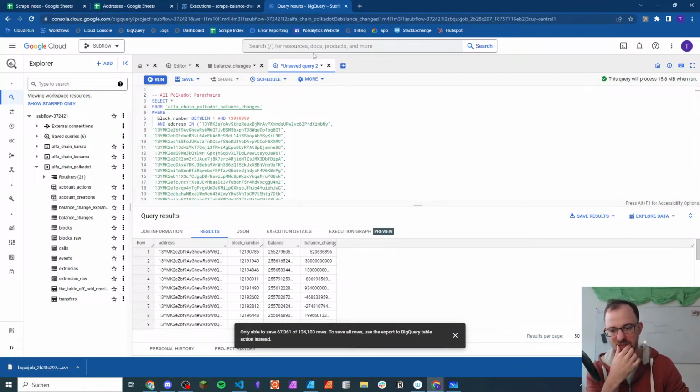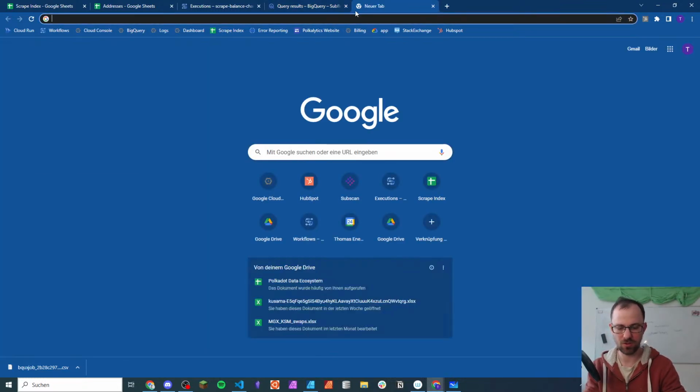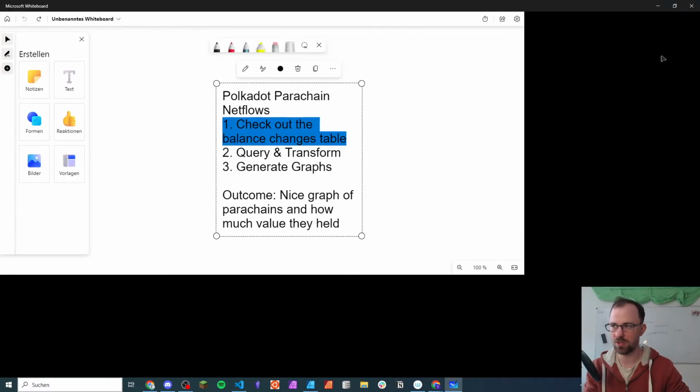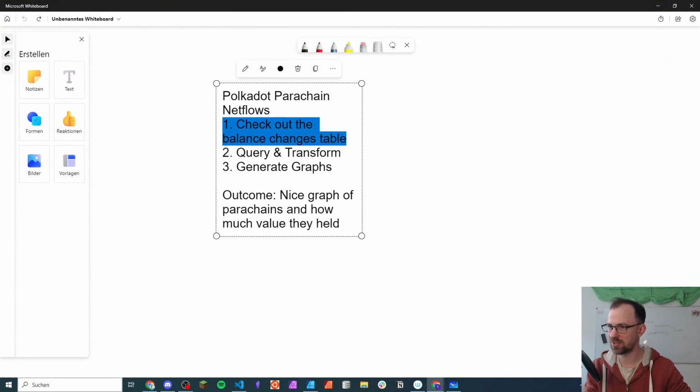Okay, so the way I would like to transform the data is with a Python notebook. So I'm going to open this on a second screen for a second. So analytics, Netflows.